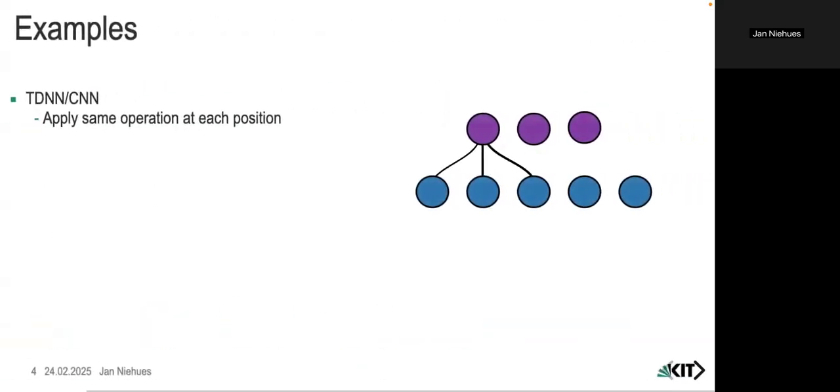And then we learned different ways of how we can do that, because we have the problem that a neural network is not easily applied since we don't know how long the length is. So if you unroll it, it's unclear how long this is. So you have to look at how you can process things so that you're able to handle inputs of different lengths. And there are now ways to do that. The one is the TDNN or CNN style, where you apply the same operation at each timestamp. So we're always looking at these three input values, for example, and we are always applying the same thing on them.